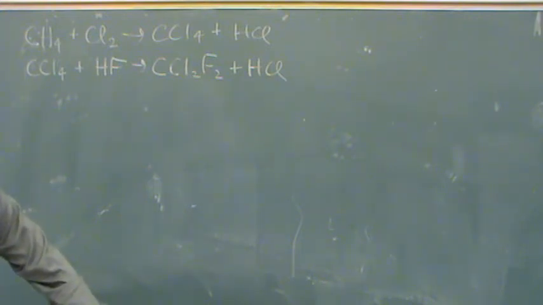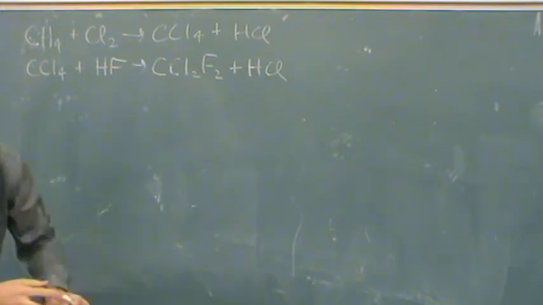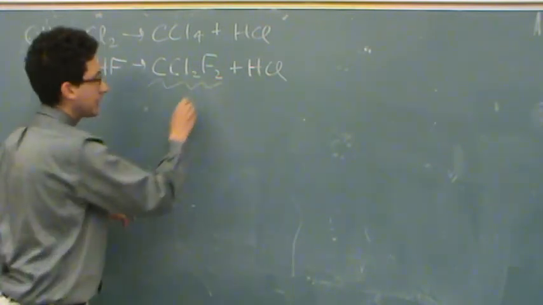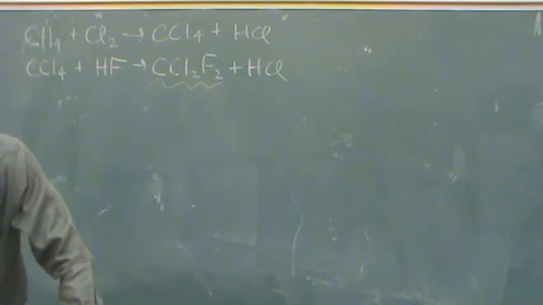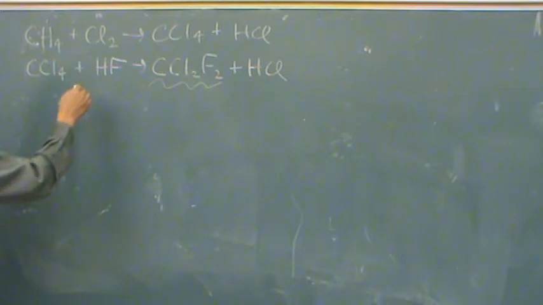These two reactions, which we'll still have to balance, they give us a certain amount of this, which I'll write down in just a second. I just don't want to get too messy yet. And they want to find out how many moles of this did we start with. So that's the question. The weird part is there's two reactions. This is what we call simultaneous or consecutive reactions, which will become a big thing in Chapter 5.